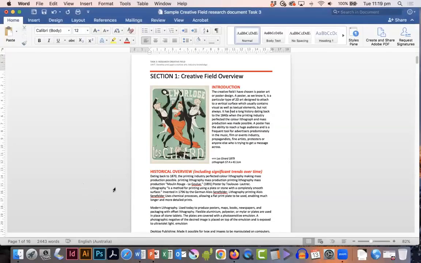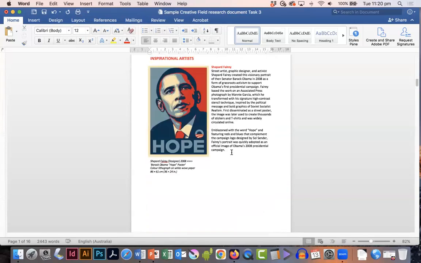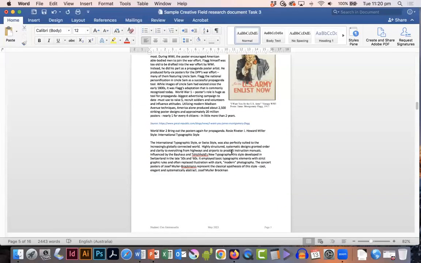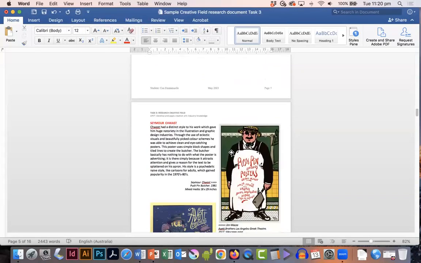Hello, today I'm going to talk about how to take your Word document and customize it and edit it and make it into a PowerPoint slideshow. So we're looking at a sample of a research document. And if you look at it, you can see that it's A4 pages. And that's just not suitable for display as a visual presentation.